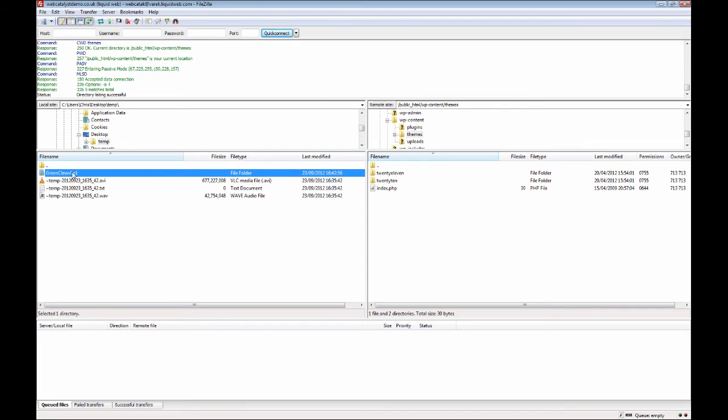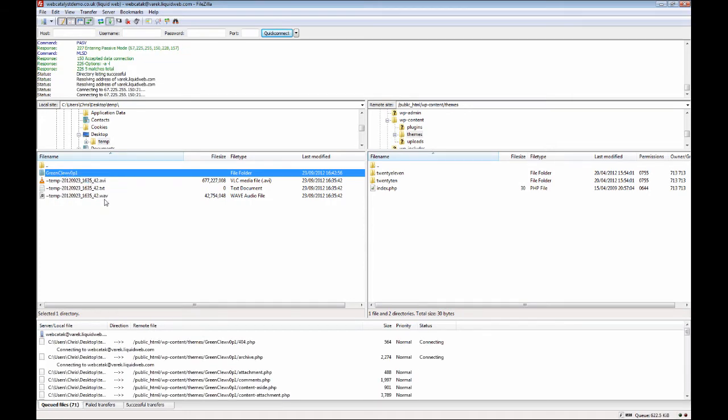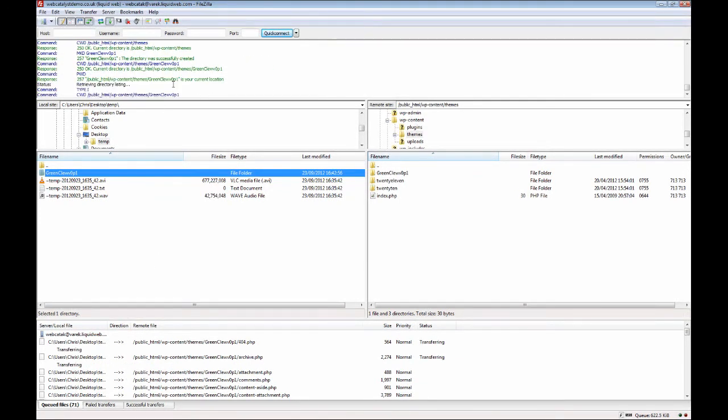And all I have to do is either click and drag it across here, which when I showed you the first time, that's what I did. But this time I'll show you the other way of doing it, which is to right click on it, and there we go. You've got an upload option, which I'll select. It then puts all the files in that folder into a little queue, and one by one it'll start uploading them to the web server. So we'll just wait for that process to finish, and I'm going to pause the video while that happens.